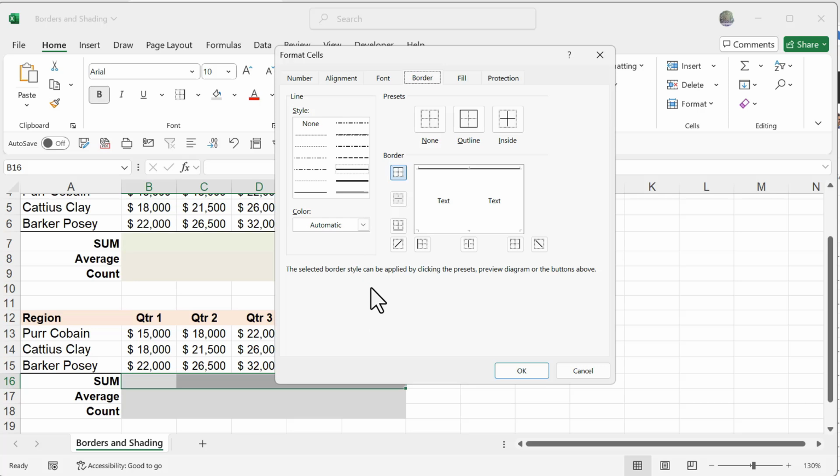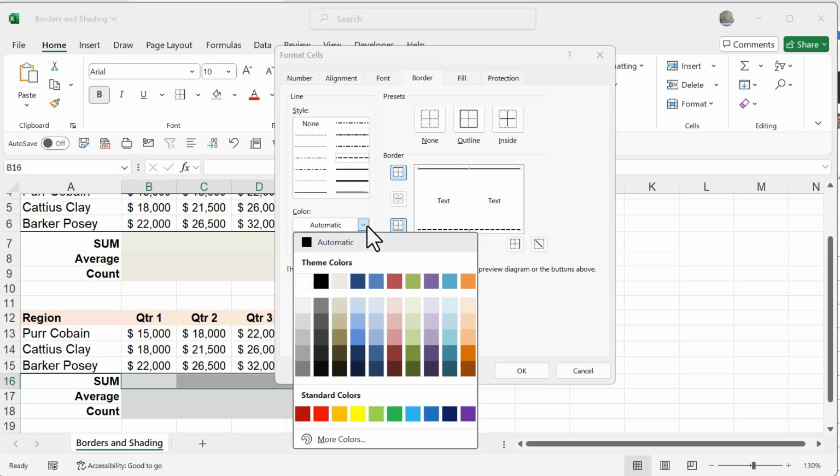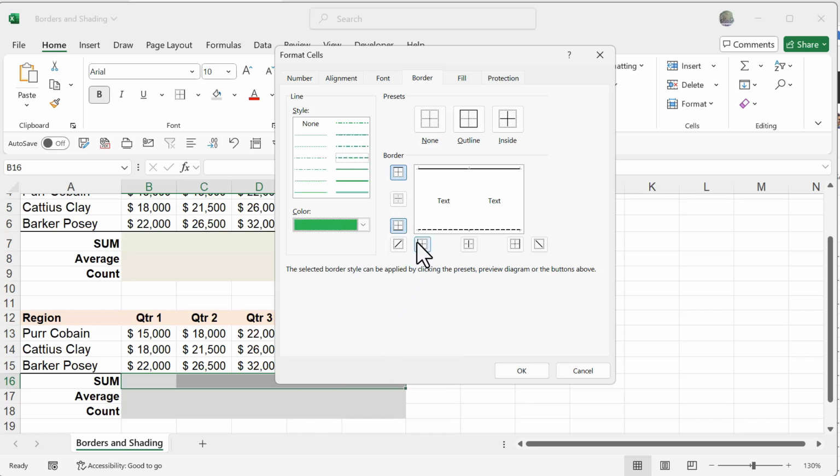So if I want to make it so I have underneath what I have selected, where I have, let's just say, maybe a dashed line, something like that, I'll go ahead and choose that one. I can now apply it to the lower part of my selection, and that's really nice. But you know what? I actually wouldn't mind making that a different color. So what I'm going to do is I'm going to go over to here to the left side. Again, I like to think about this as like my paint. And what I'm going to do is I'm going to choose maybe a nice green color. I'll do this kind of bright green color. And now apply it one more time. And now that's going to be a green dash, which I really, really like.